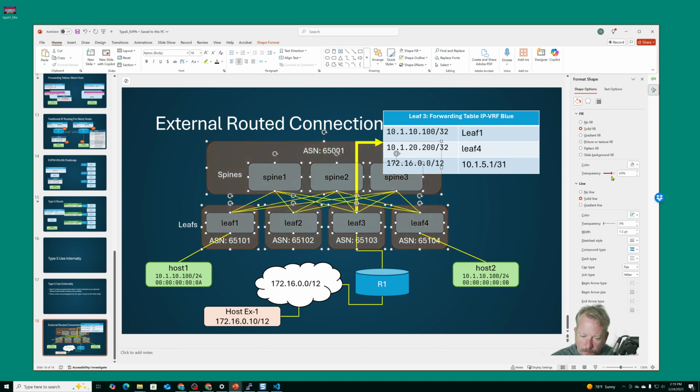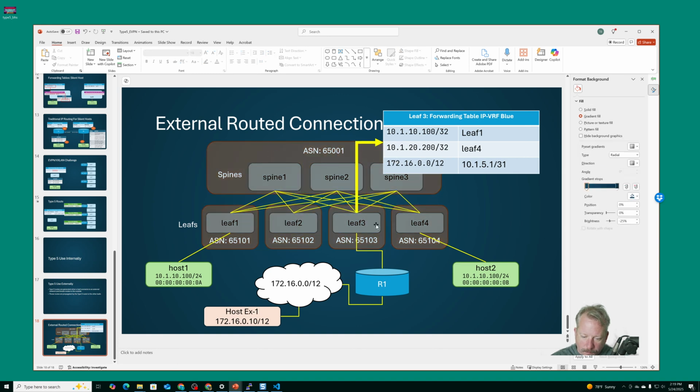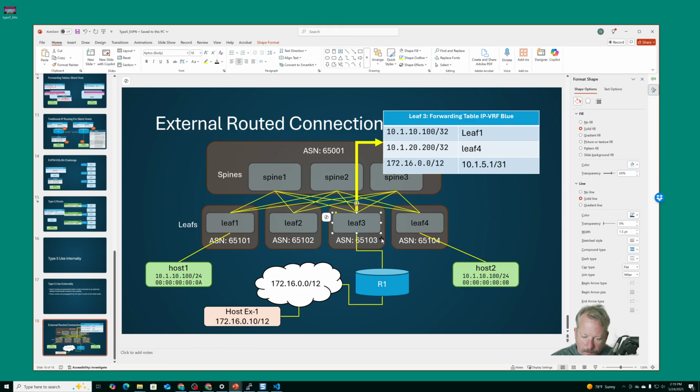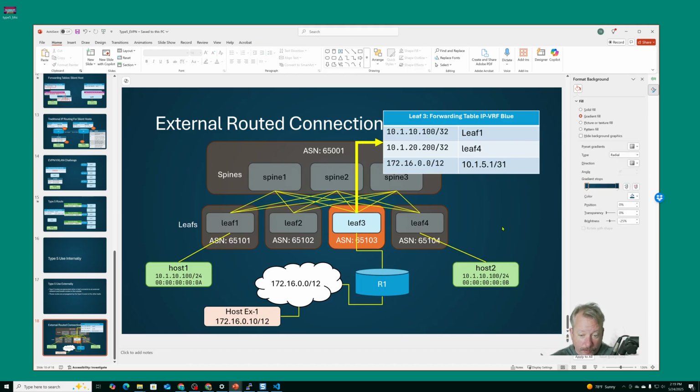There we go. A nice way to highlight leaf 3 that we're looking at leaf 3's. Again, it's all about contrast.